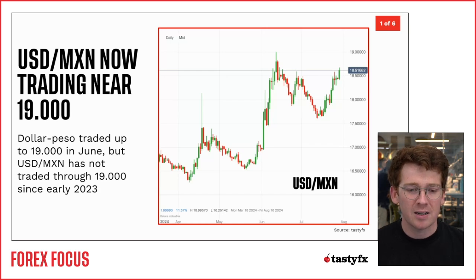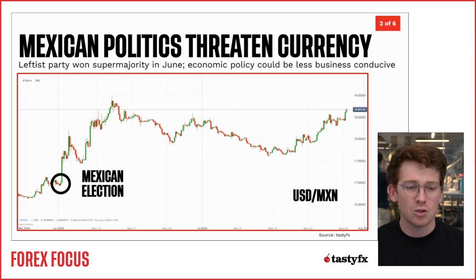And this is a market that has been quite volatile in recent years. Has gotten as high as 25 and all the way down to, as you can see, traded below 17. And so can really move, especially if this bullishness continues, could very well get back to 20 and above. But right now, everybody eyeing that 19 level, which we have not hit here this year. But I do want to take a look at that early June period, because a lot of this has to do with the goings on politically in Mexico and in the US, which we'll get to in a second.